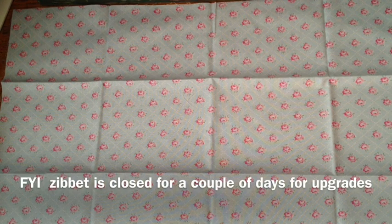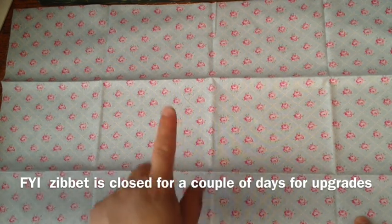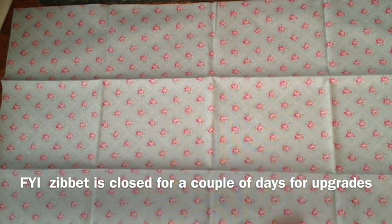So I finally got over my chicken-ness of making a Tilda doll. I ordered some fabrics from Tracy's shop from Artatech. She has several of the Tanya Whalen fabrics right now, and she has them in sets of three. You get a blue one, a green one, and a pink one.